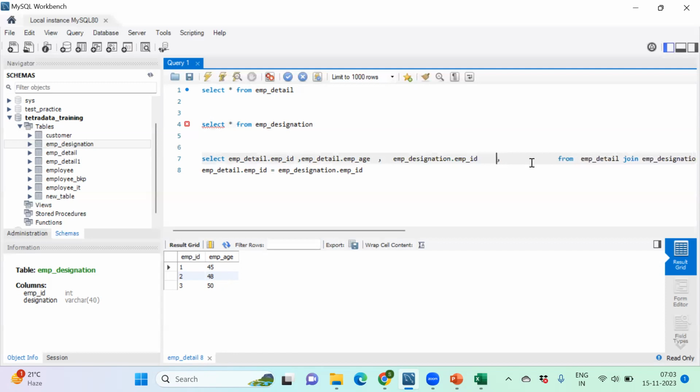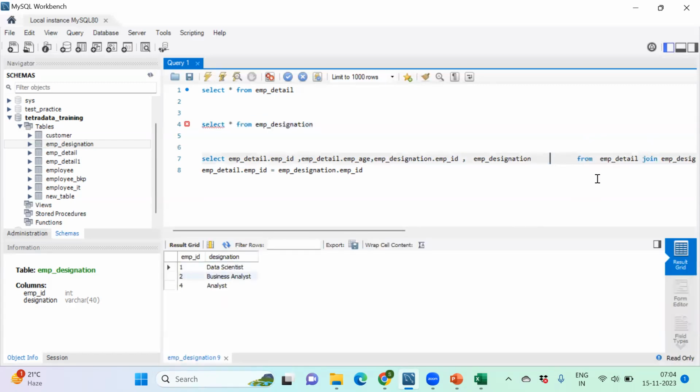Okay. I'm removing spaces. And designation from this table. What is the designation column?